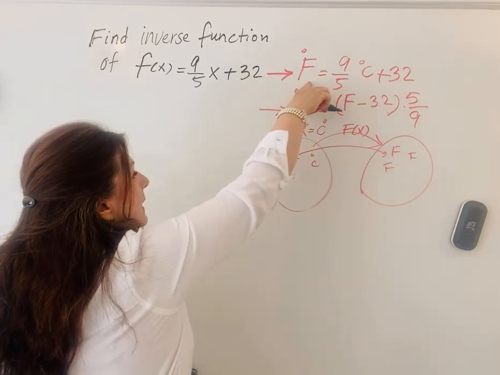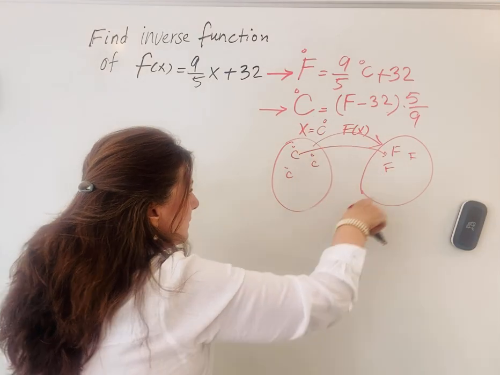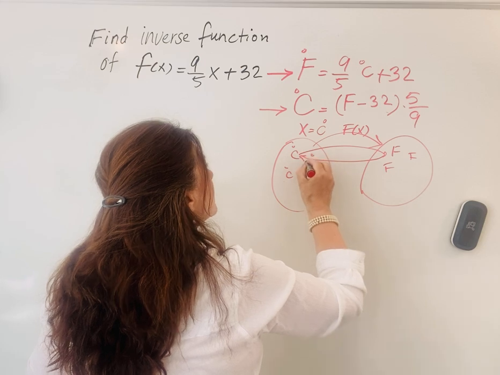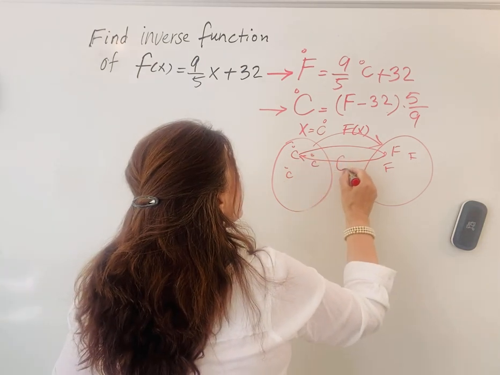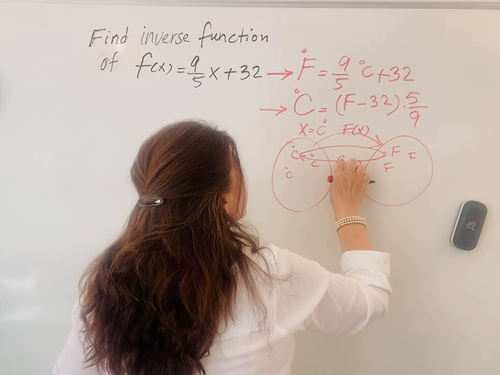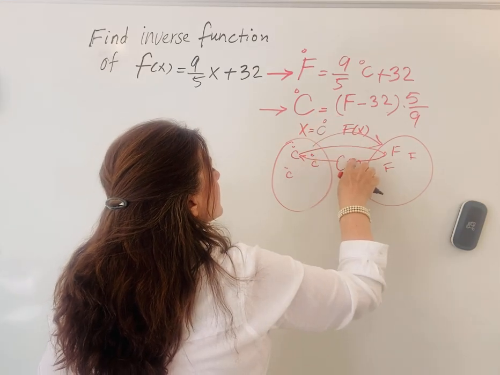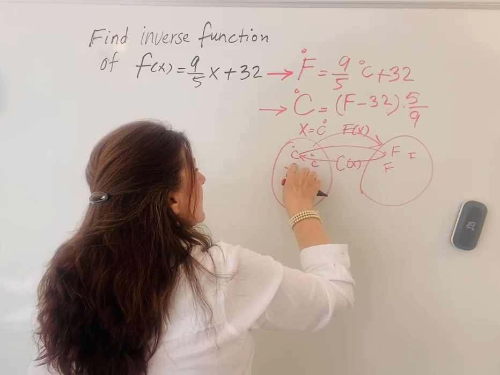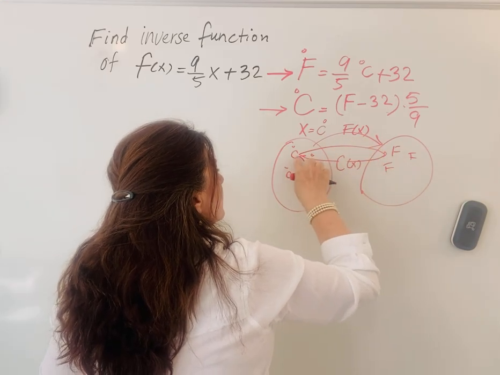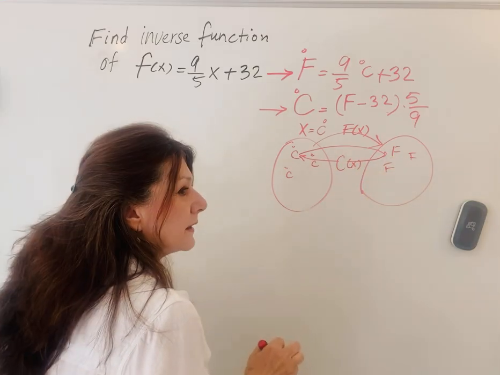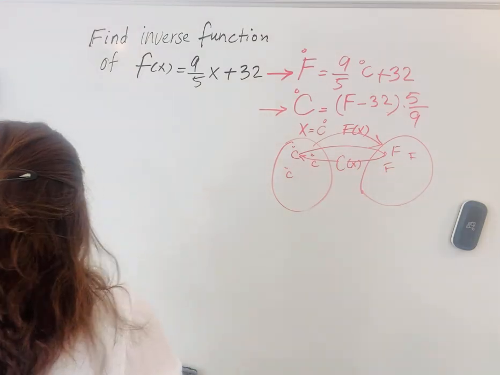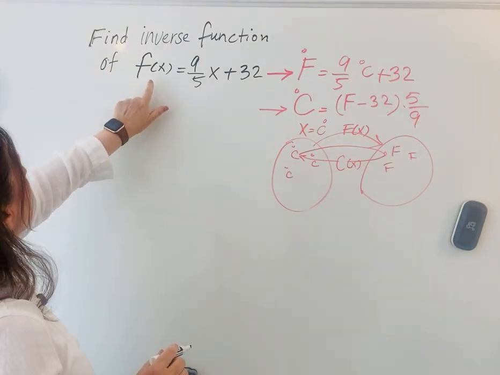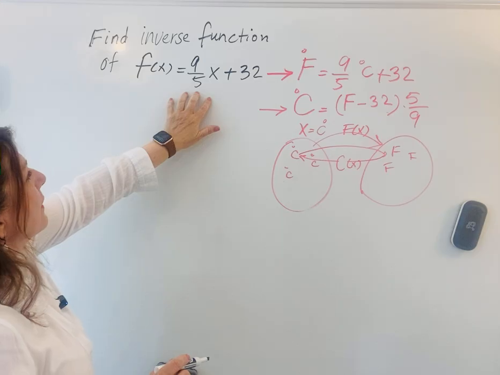This is the first one. But the second one is the inverse function: any Fahrenheit exactly goes back to this one. If we call this C of x, for example centigrade, as a function we can say C of x goes from Fahrenheit to centigrade, and f of x from centigrade to Fahrenheit. They are inverse to each other and one-to-one. I'm going to show it here with algebra. How can we find the inverse function of this?